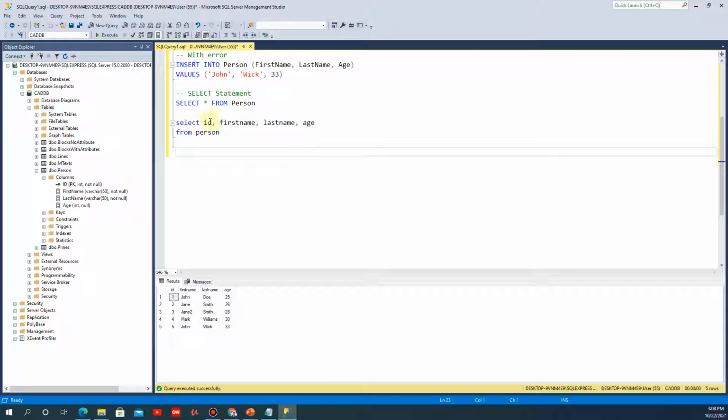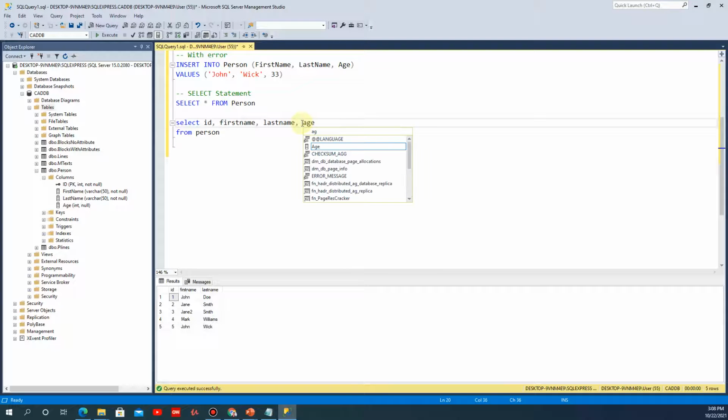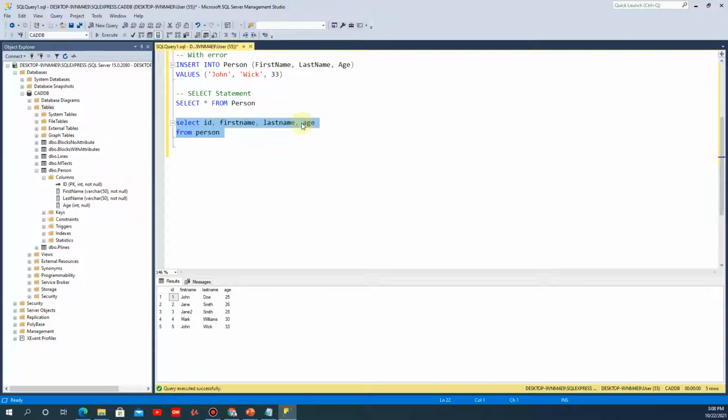Okay, so you can do this and it gives you the same number of columns. So again, if you are only interested in ID, for example, you just specify the ID and it just gives you the ID. Now if let's say you want to have the ID and the first name, then you can just do that, same thing. And if you decide that you need the last name, then just add the last name and select, and it gives you whatever column that you specify here. And if you decide to have the age also, then you can do something like that. Okay, very straightforward, very simple to use. All you have to do is issue the select and then the column names and then from person.